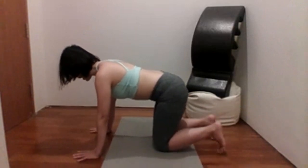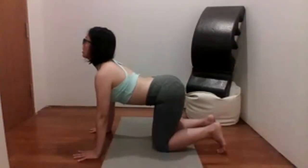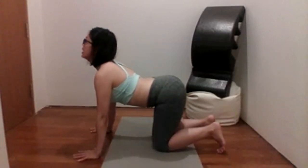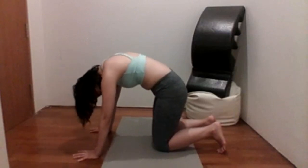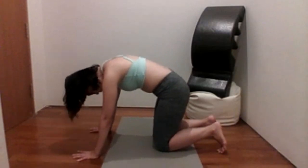From here, slightly tuck your toes under. Roll the shoulder and lift the chest up with an inhale. Breathe in, push the floor away. Exhale, round the spine, curl the belly. Push the floor away with your palms, shoulder blades wide. Now let's do that 3 more times.